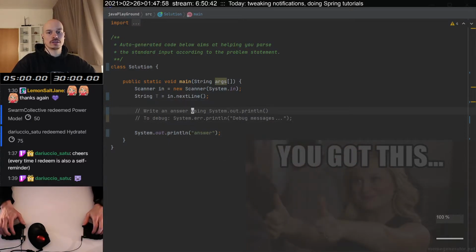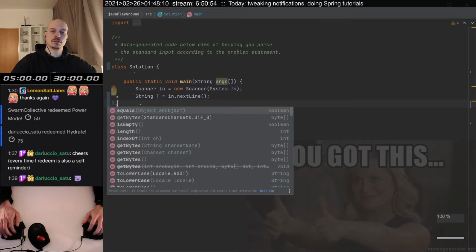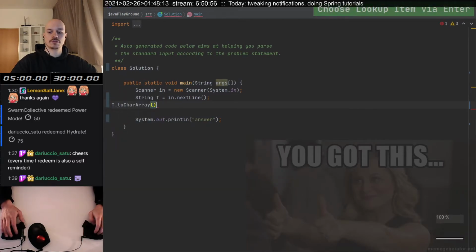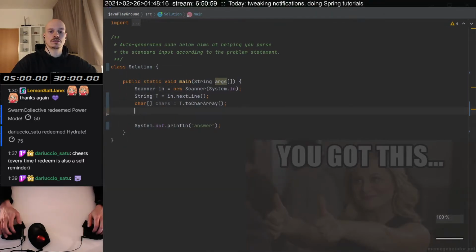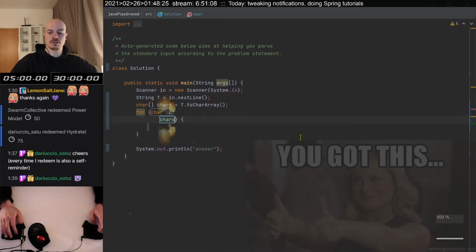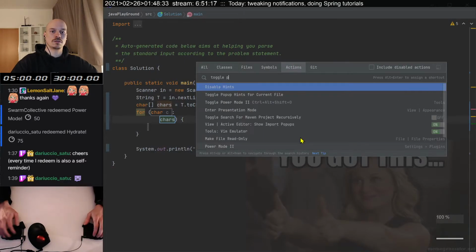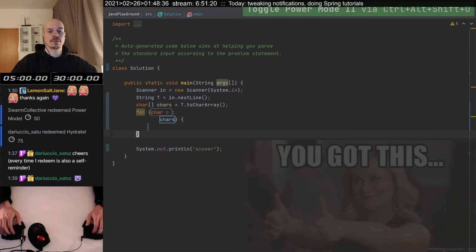So we have this, and we will do the same thing. We will do T to char array, put it into chars, for each of those char C in chars, and I want to toggle the power mode. Here we go. Chars, we do what?